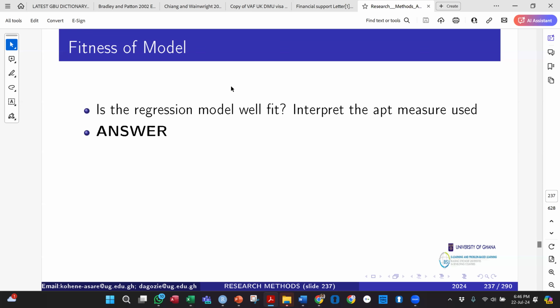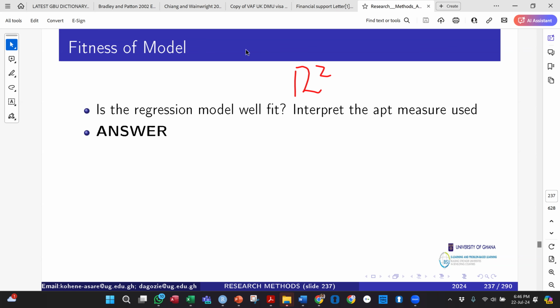The coefficient of determination. It's also called the R square. Take note. It's also called the R square. This is where you gotta have your pen and paper ready. The R square. What is that? The R square in R sometimes is called multiple R. In R, it is called multiple R.